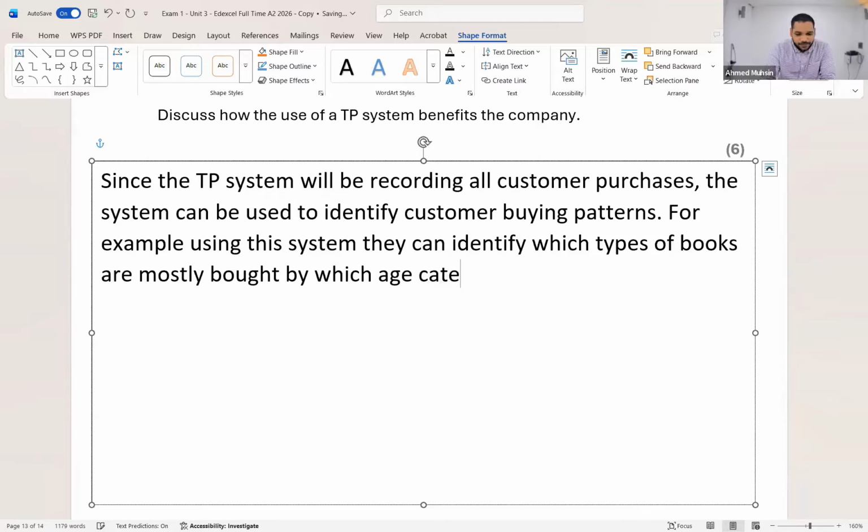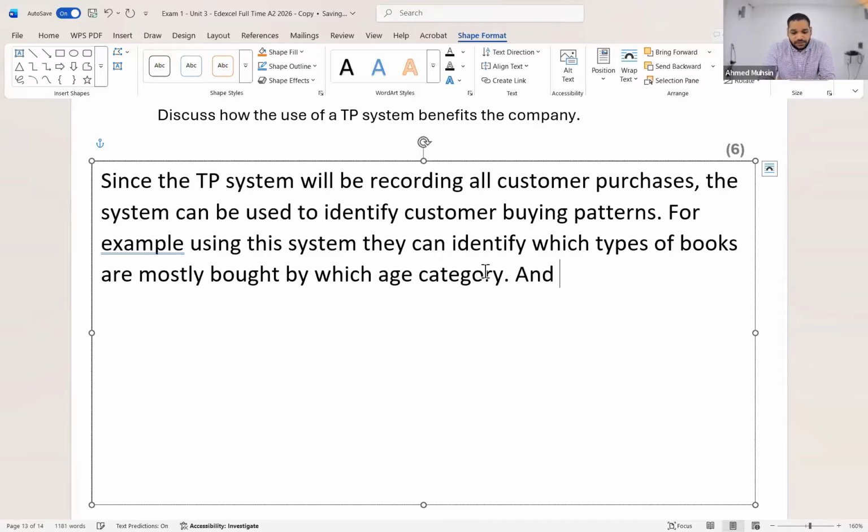So teenagers are buying this, 20 to 30s are buying this, or males are buying these types of books, females are buying those, or by their profession. Using this system, they can identify which type of books are mostly bought by which category.